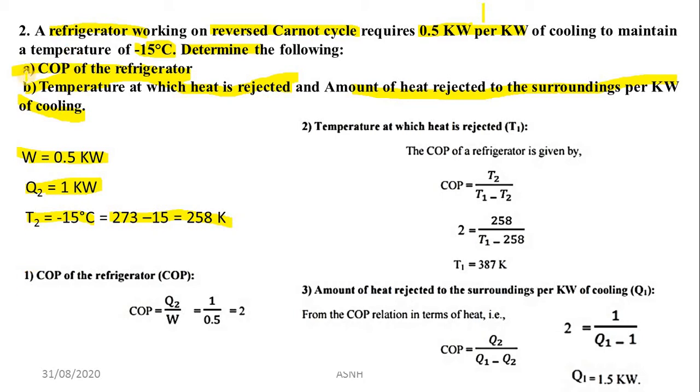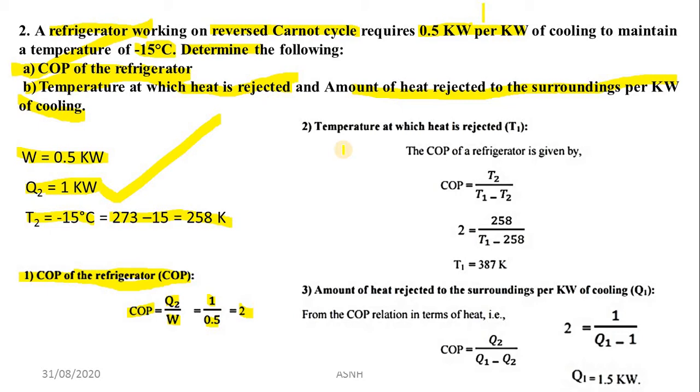Now first I will calculate the first parameter, that is the COP of the refrigerator. The COP of the refrigerator is calculated by using two formulae. The first is the Carnot COP and the second one is the actual COP. On the basis of the given data, here we can calculate actual COP easily. Actual COP is equal to refrigerant effect upon work input to that device. The refrigerant effect in terms of kilowatt is already given in the numerical, that is 1 kilowatt. So I just put that value of 1 kilowatt here, and work input is half, already mentioned. So here we get the actual COP and its value is around 2.